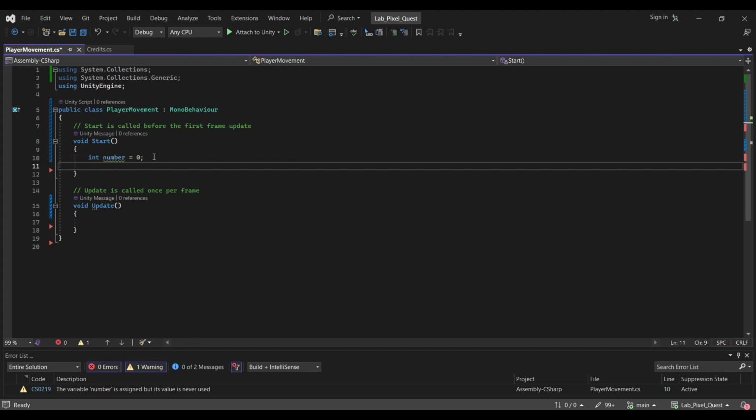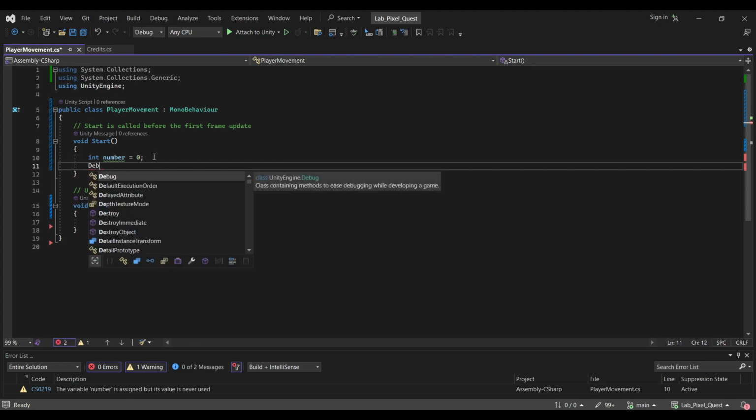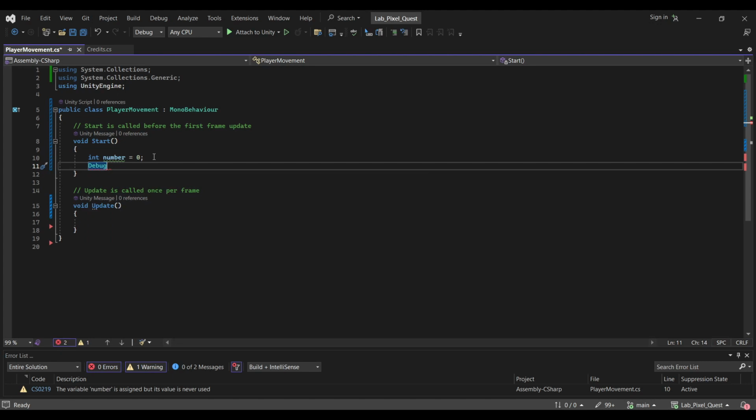What we can do with this is we could print it out. So if we use a class called Debug and we call a method called Log, we can do this, and then when we run the program, 0 will print out in our console. Just like in Unity, anything you do in here isn't automatically saved. If it has a little asterisk at the top of the name, you have to click the save button and then we'll be able to perform the actions in the game.